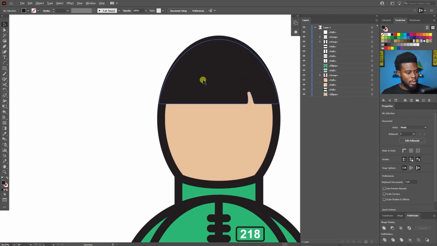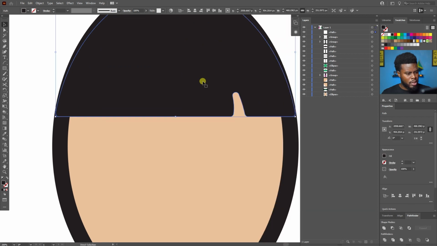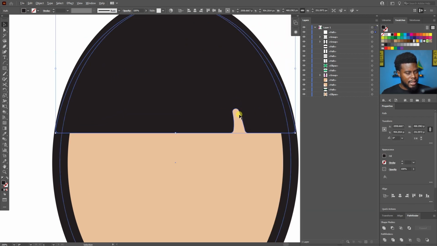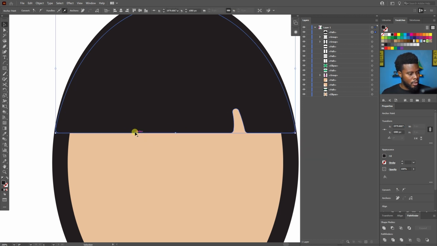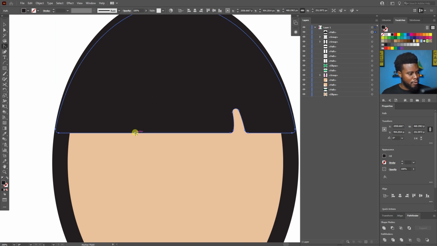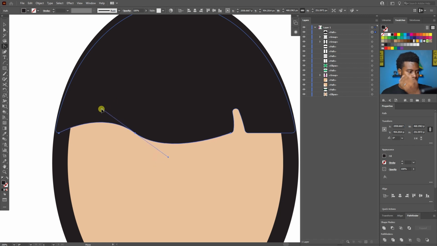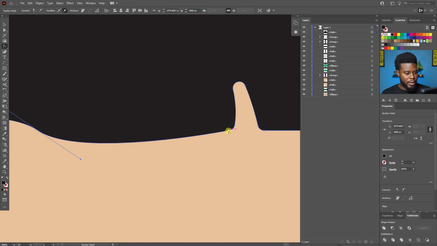And then, you see how I added two anchor points here to add that little split in the hair? I think I want to add one more here. Not one more here, I want to add one more here, as in H-E-R-E. And then I want to hit Shift and C for my anchor point selection tool. Because the kind of hair they have in Squid Game is not straight cut, right? It's a little bit swirly, more of a Caucasian kind of thinner hair. So let's do that, and then let's just move it down and make it more accurate.